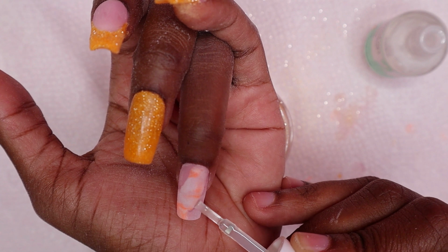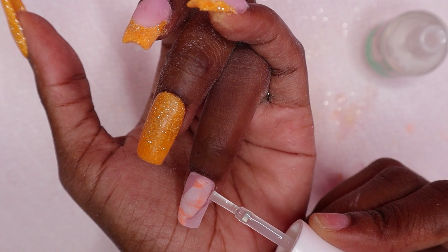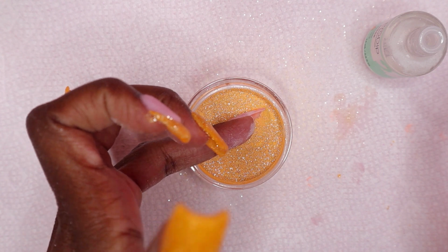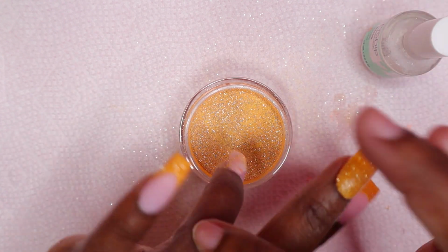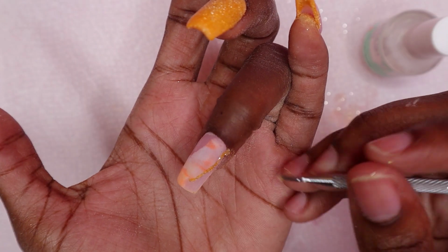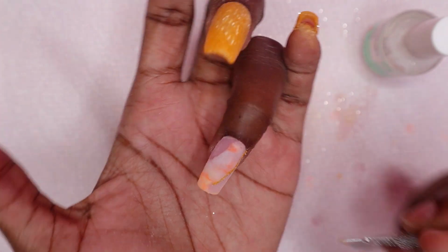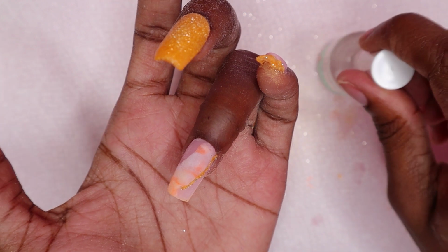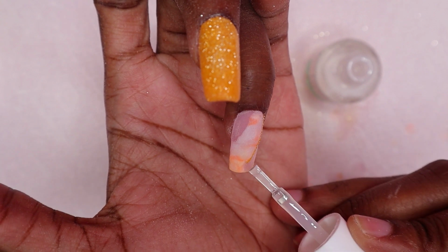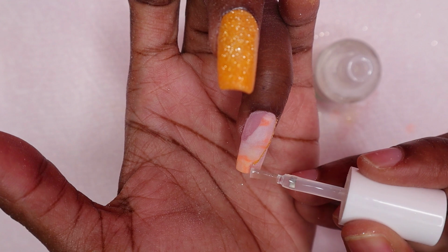So I'm just using my dip powder base just to get the base on the outline of the marble nail and then I would dip my finger into the glitter dip powder. I had to do it by sections because as you know, dip powder base dries very fast, and I was being very careful because I didn't want this outline to be too thick. So as you can see, I'm using kind of the side of the powder base brush so that it wouldn't come out too thick, and then I dip my finger into the glitter dip powder and this turned out so good. Let me know what you guys think about it.